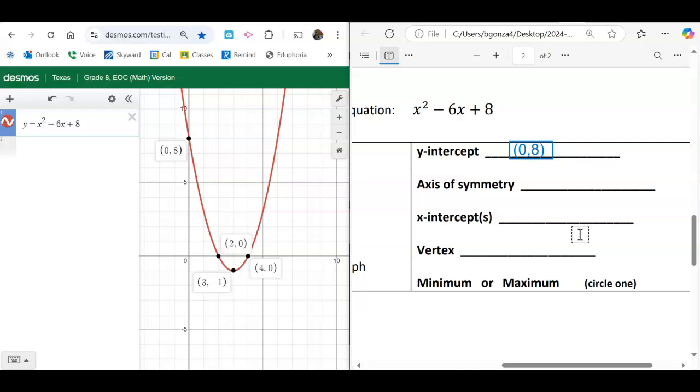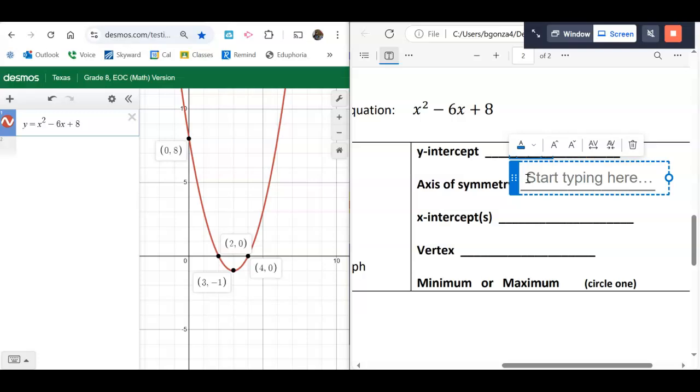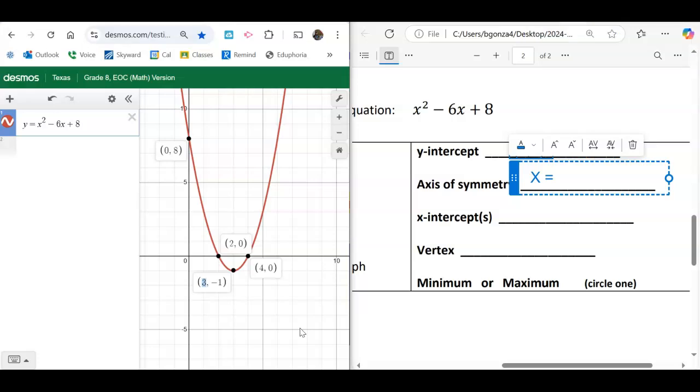It's not locked. So, all right, axis of symmetry. Now, there is not a line here, but you could draw a line straight down the middle through the vertex, right? So if I drew it, it would look like this. Straight down the middle through here. When we have a vertical line, we always write x equals. So go ahead and write your axis of symmetry. X equals. And what is the x value of that vertex? 3. So again, the vertex is 3, -1. The axis of symmetry is x equals that x value, so x equals 3.